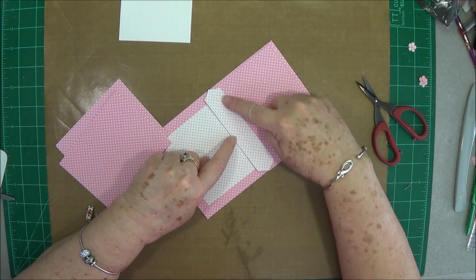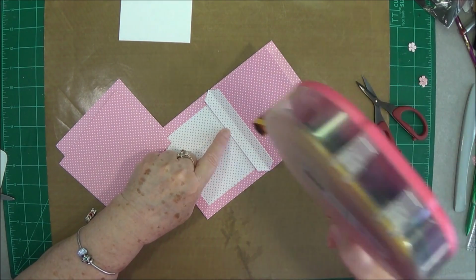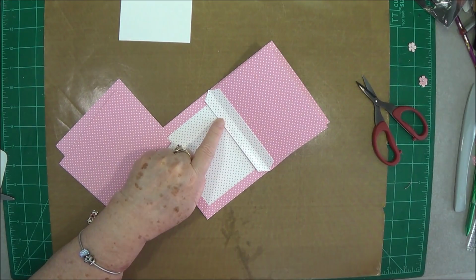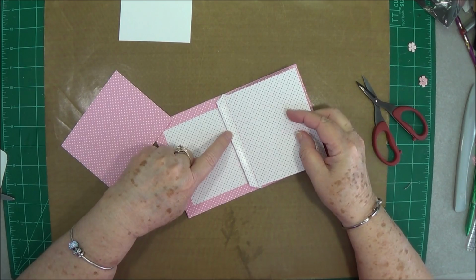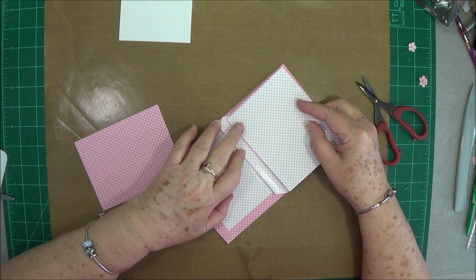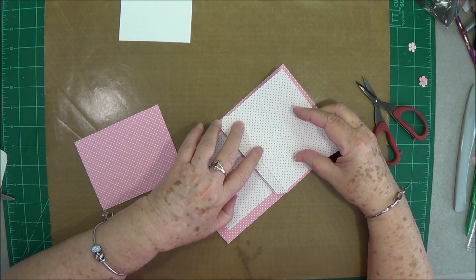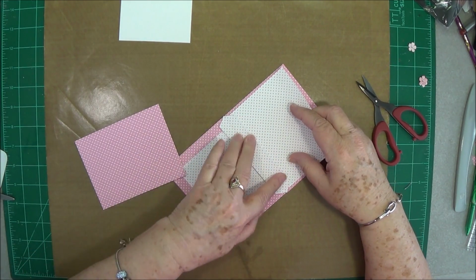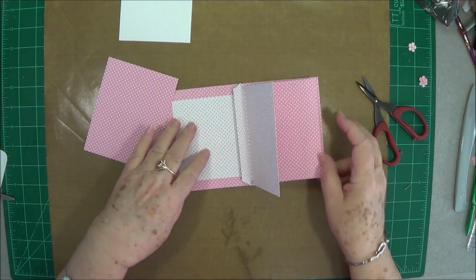Okay, then you're not going to put any adhesive on this side. You're going to go over here to this one, and you're going to put some adhesive on there. And then take your next page, and I'm going to flip it up this way. Lay it down to where it's even here, even with the page that you just put down. And right in that score line, not over it, but right in that score line, and then lay that down. So there's your second page.